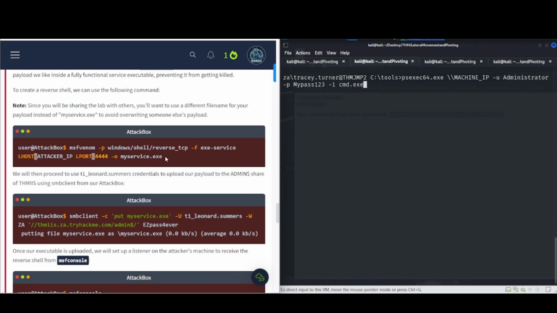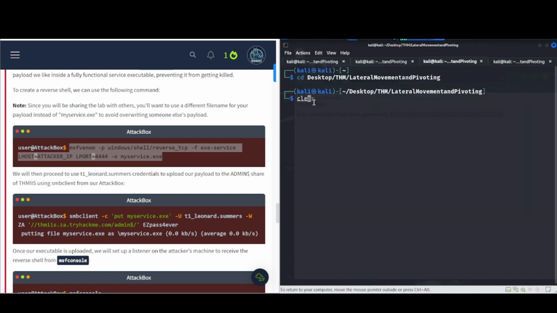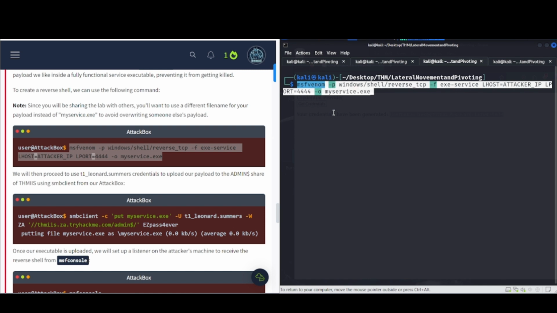All right, so let's go ahead and copy and paste this over. So I'm going to copy this, and then we're going to need to, let's see here. Okay, let's just do it in this one. All right, so I'm going to paste this in, and I'll just change this to something else. Let's just do, I don't know, I guess malsvc there.